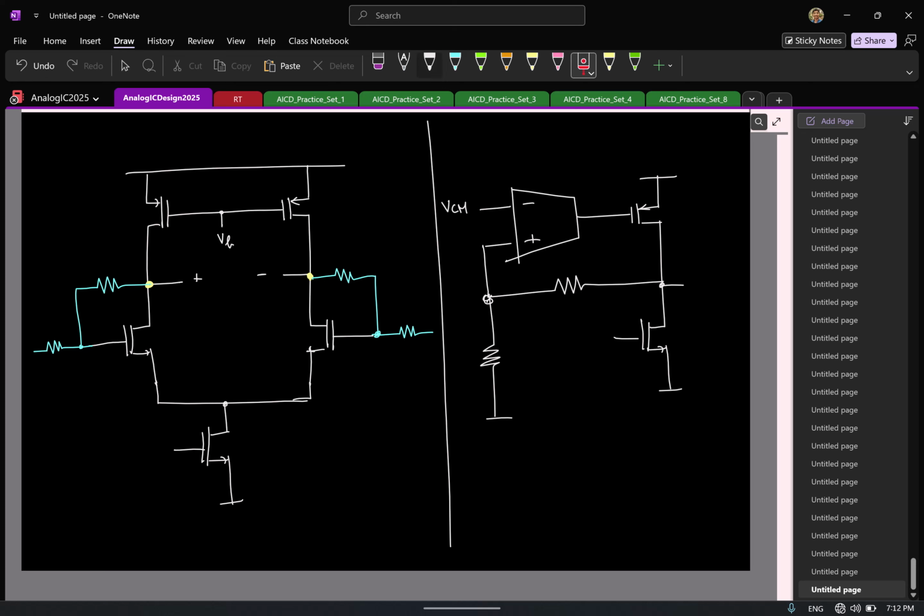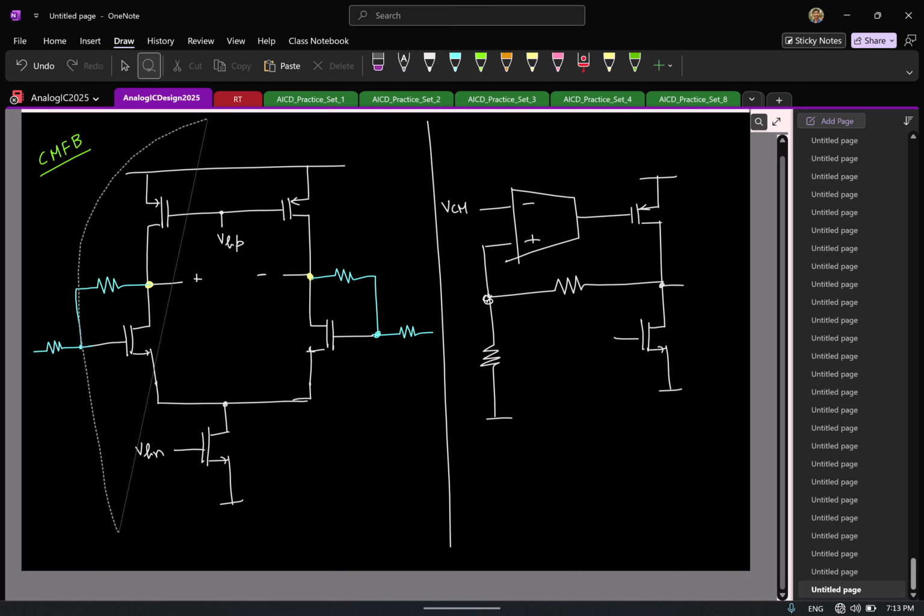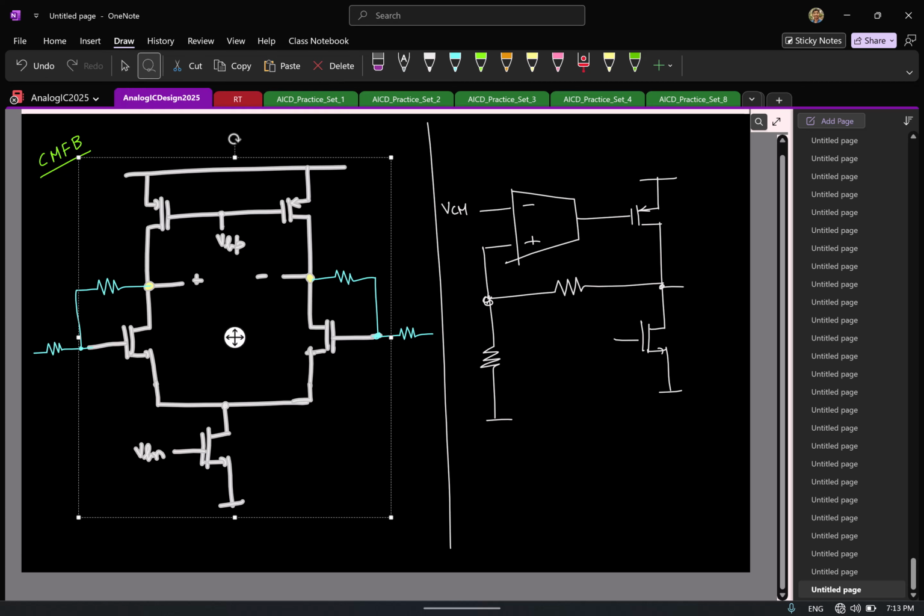So now we have two choices. Let us say this is VBP, VBN. In this circuit, we have two choices. We can either say my PMOS current source is fixed and have a negative feedback loop to tune my NMOS current source, or I will say that my NMOS current source is fixed and have a negative feedback loop to tune the PMOS current. And that's what a common mode feedback loop will do. So let me just show that at a block level, and we can continue from that in the next class.